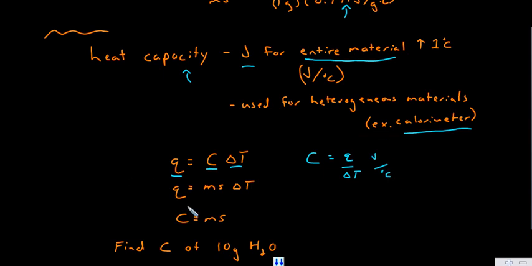But we also know that heat is equal to ms delta T. And so we can find, because the rest of these equations are the same, we can do some algebra and find that heat capacity is equal to mass times specific heat, if you have a pure substance, i.e. just one substance like water.